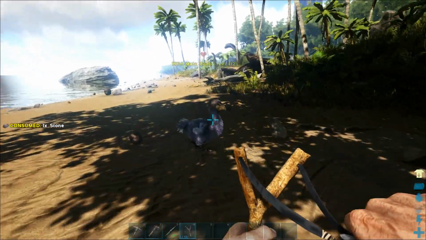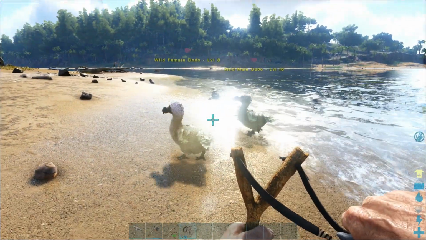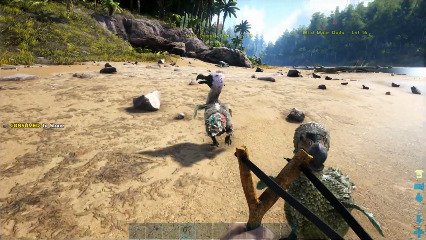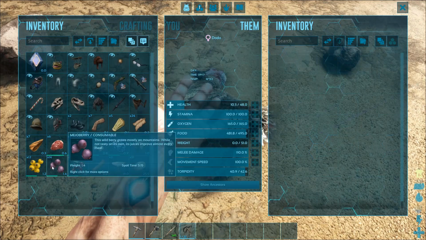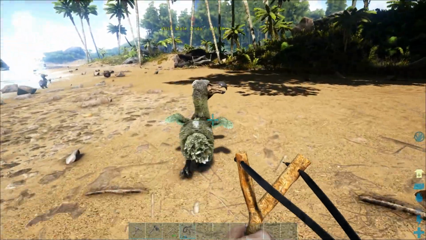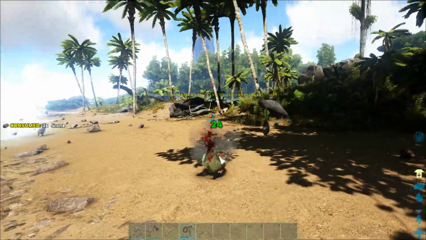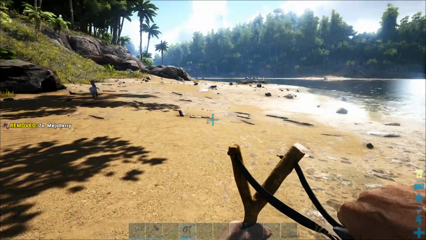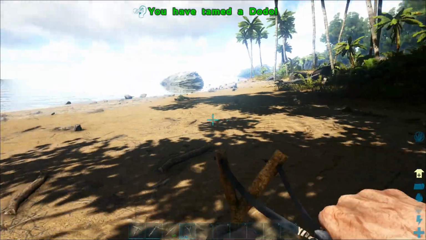So let's see here. We've got a male dodo there. We don't want one of those. See if we can find a female. There's a female level 8. I'm going to go ahead and shoot it in the head here. There we go. Perfect. Go ahead and get into there. And there we go. See if we can tame a few more of these. There we go. Go ahead and put those in. What have we got over here? What's this one? That's another male. There we go.